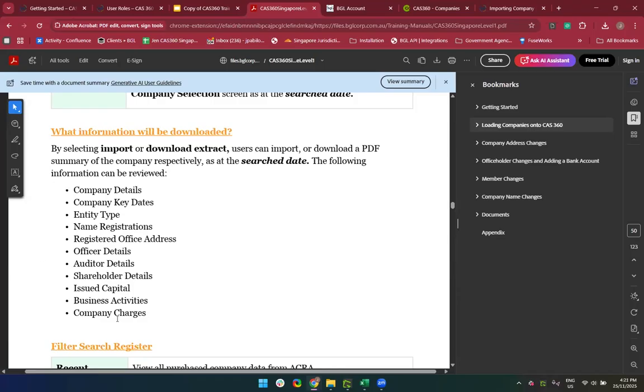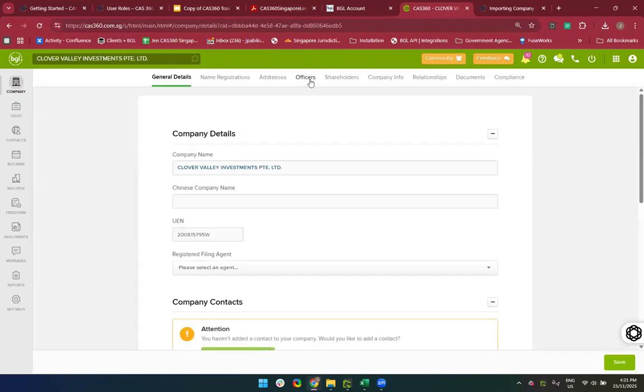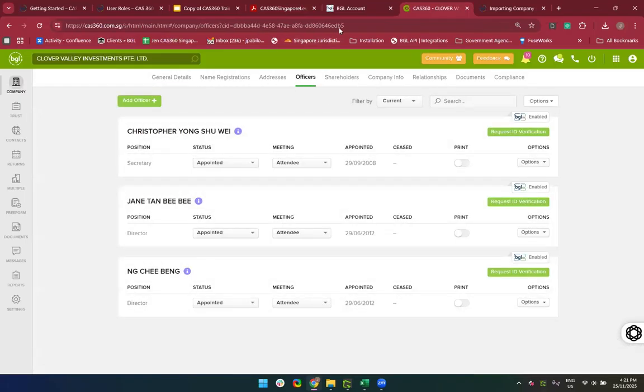And that's why for us, they charge us $10 for you to be able to simply purchase the business profile. Now, what's again the benefit of doing that is simply you no longer have to type in the company's information manually. It all pulls out from your business profile purchase and is converted into data format stored in CAS 360.